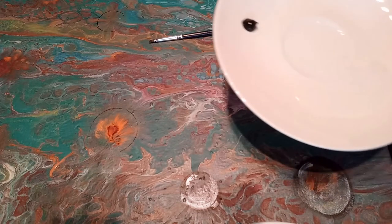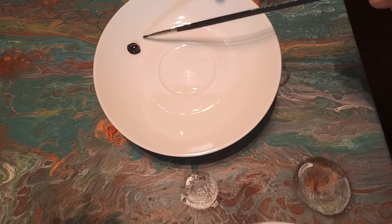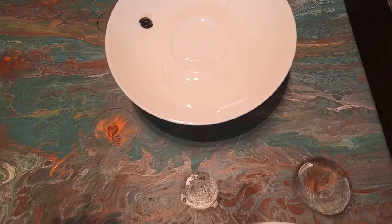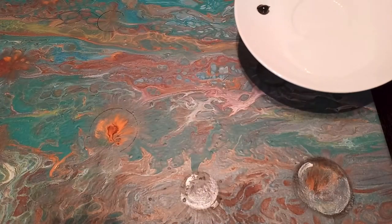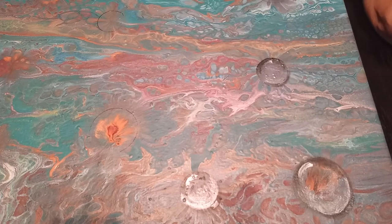So I've prepared my paint. You see, it's just a tiny, tiny bit of paint and some water to help with the blending. And I've got another saucer with my light shade of paint, and that's all I'll be using. So let's start off with the darker shade.